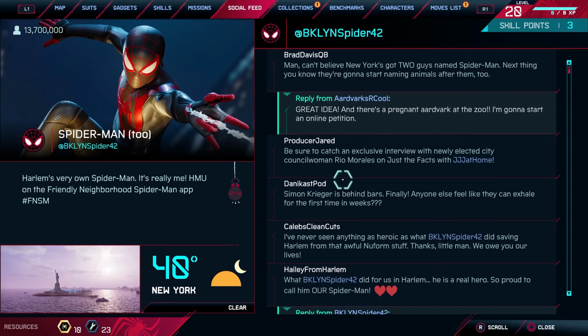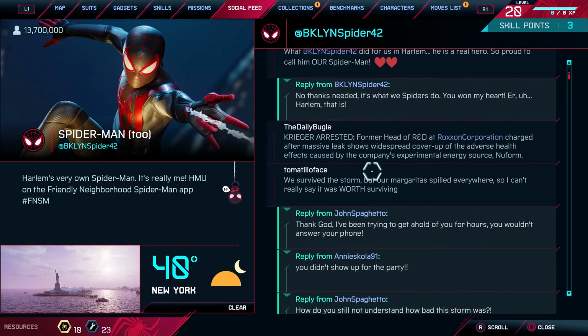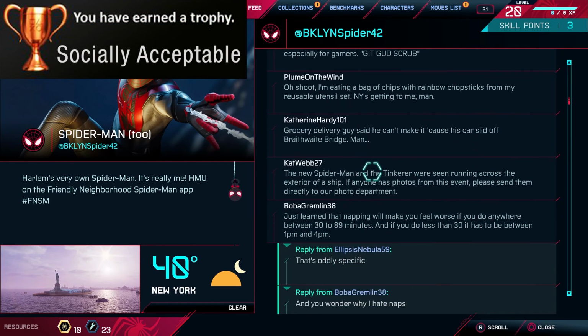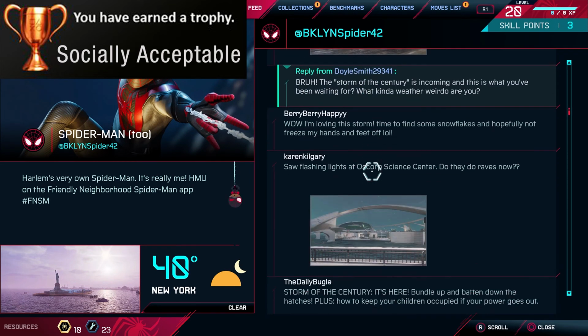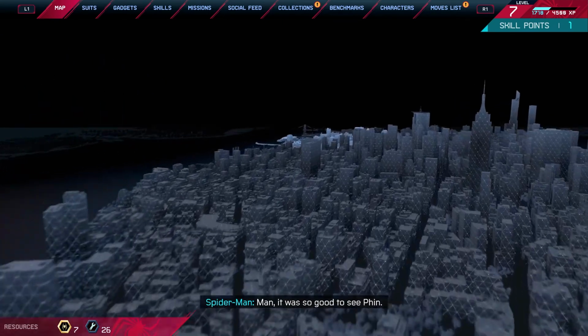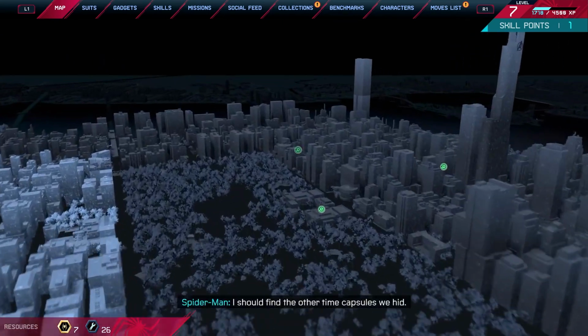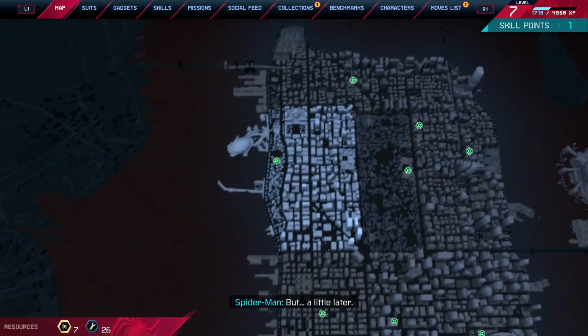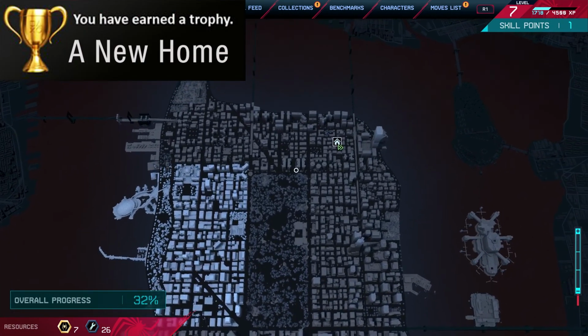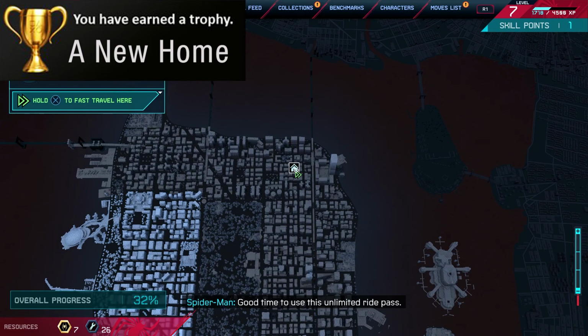And the third one is not totally a spoiler, but I decided to keep it here anyways. You can get Socially Acceptable by scrolling through the social feed from top to bottom after you complete the story. Okay, and now we're back out of spoiler territory. Let's talk about districts. Aside from completing the main narrative twice, you will need to work towards the trophy A New Home by completing all of the districts 100%.